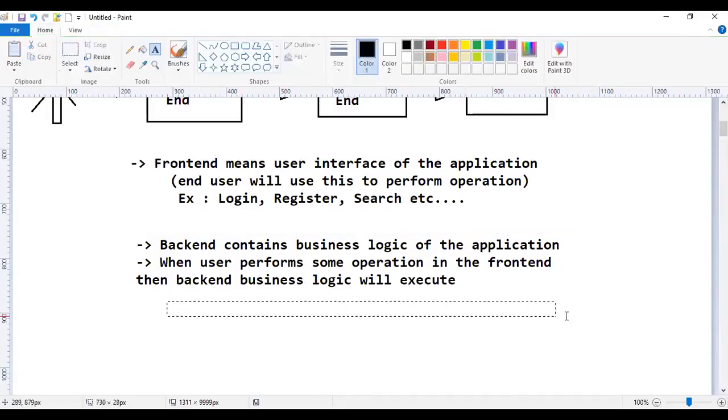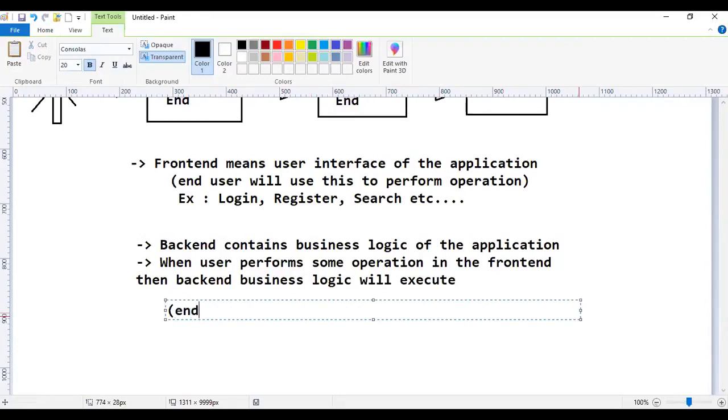The end user cannot see the backend logic. The end user cannot see the backend of the application.